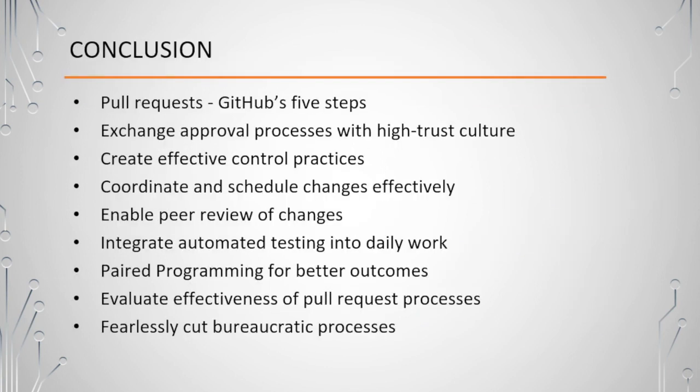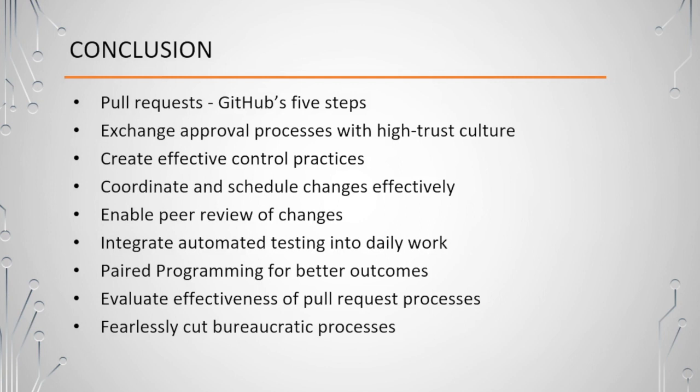In this presentation, we have learned about the importance of creating review and coordination processes to increase the quality of our current work. We've learned about change approval processes and that in a low-trust environment, there is a danger that they can actually increase the likelihood that problems will occur. We've learned that these approval processes can often lead to other unintended outcomes, such as long lead times. We've learned that changes need to be coordinated, especially when multiple groups share dependencies. We've discussed creating a culture of peer review where we have a team mentality for quality.